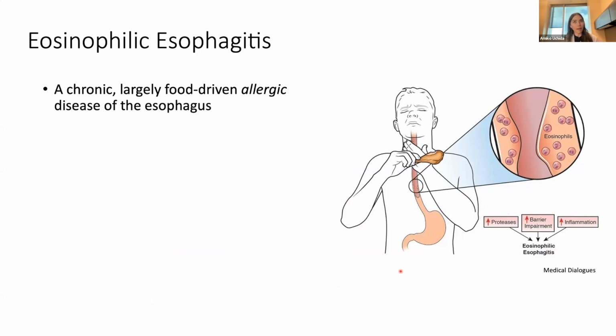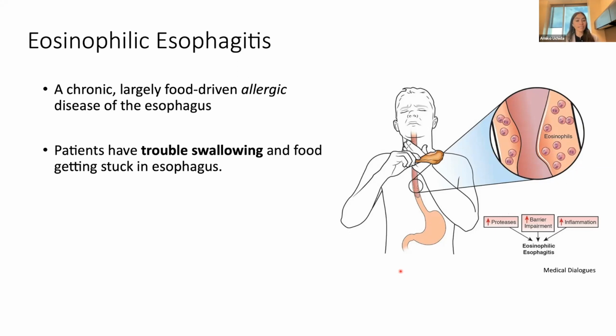When I think about this disease and talk with my patients about it, some of the things that I like to point out are that I think of EoE as a chronic disease, and we think that it's largely food driven, and it is an allergic disease that affects the esophagus. The reason I like to point out the chronic component is because, unlike some other medical problems where you get a treatment that lasts maybe a week or a few weeks and then it goes away, inflammatory diseases of the GI tract, and EoE in particular, are not ones that just go away on their own. They require some sort of treatment and some maintenance therapy over time as well.